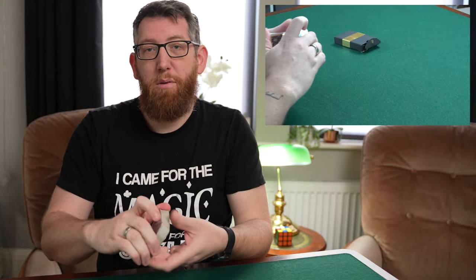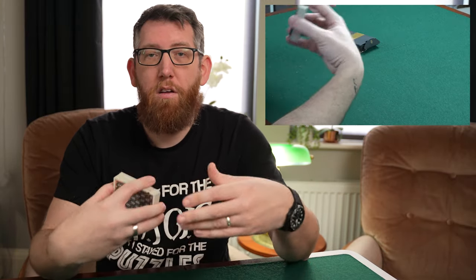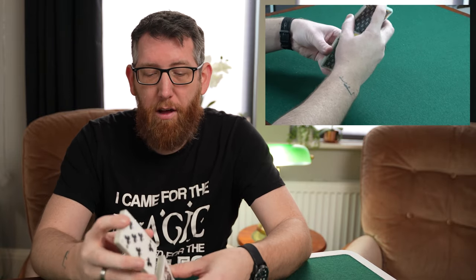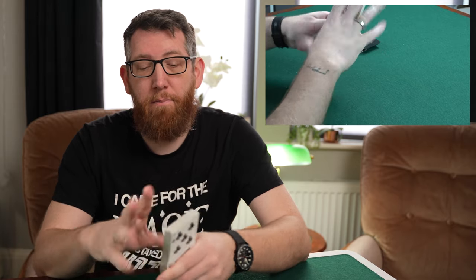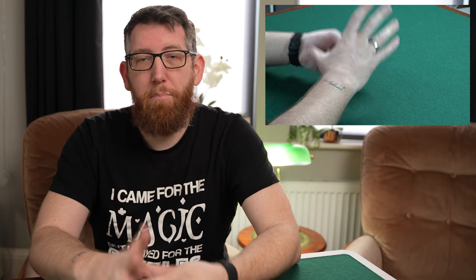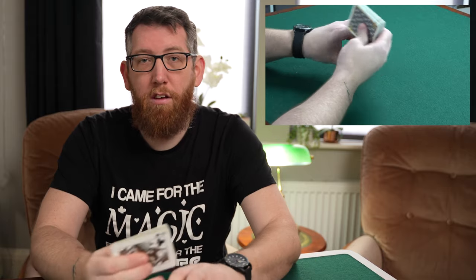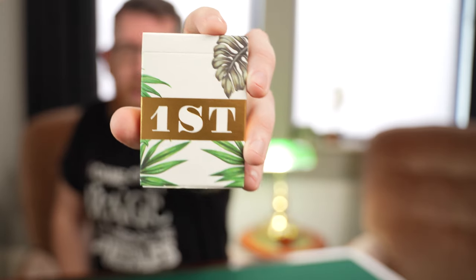Some people don't like playing with cards, especially when they're supposed to be rare in the future, but I don't see the point — if you get playing cards you're supposed to play with them. There are some I've kept sealed, but for a lot of them I have two copies: I open one and keep one sealed, so I've always got a spare deck if anything goes wrong.